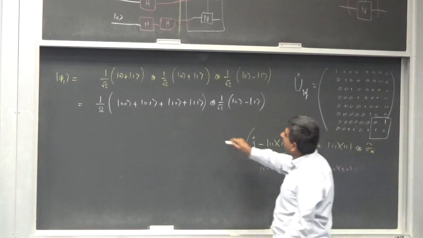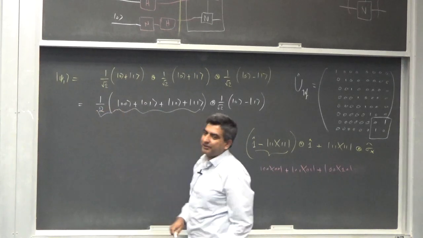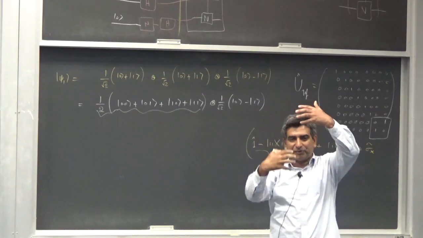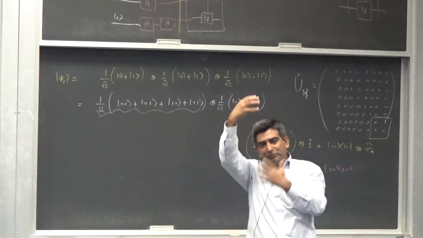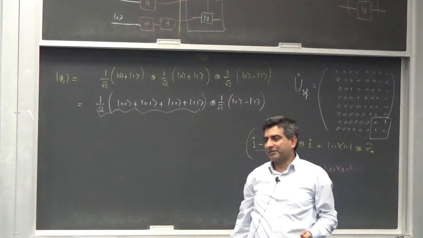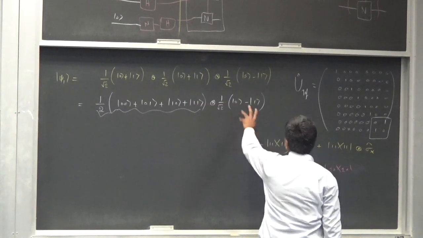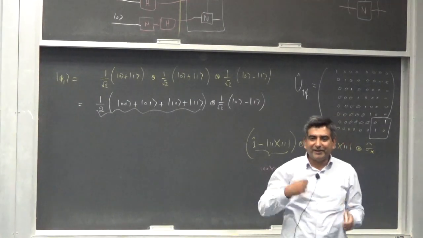Now imagine this is an equal superposition. If you have 2 qubits, this is an equal superposition of all the 4 possible basis states, isn't it? Just imagine the 2 qubits, and it's separable from the third qubit. Now just imagine how the third qubit is acting very cleverly here.